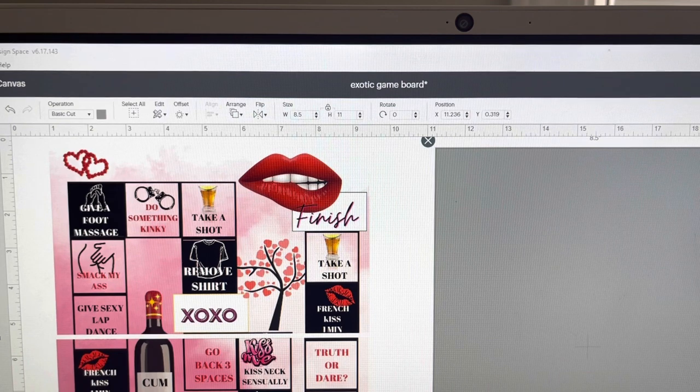This is an extension of the last video where I shared with you how to create this game board in Canva. I kind of tweaked it and changed the designs a little bit, but the concept of the board is still the same. You can create and customize the board any kind of way that you want — it doesn't have to be for adults, it can be family friendly or kid friendly. Today I'm going to share with you how to make the game board at home without having to go to a printing place such as Staples. This is just another option you can do.